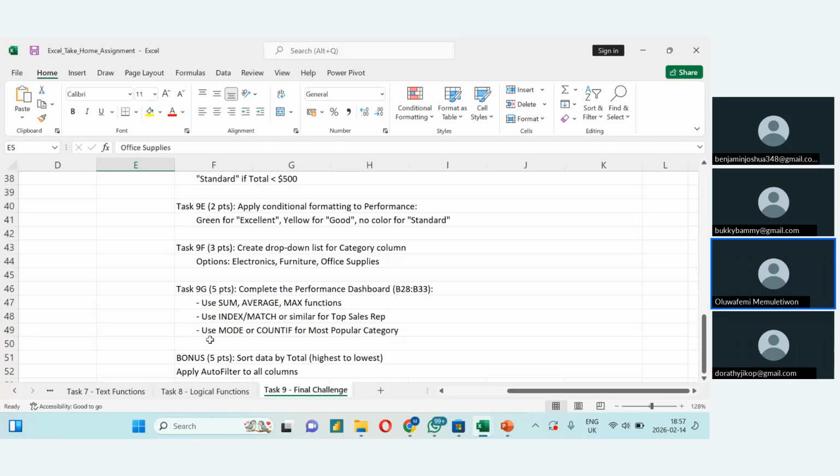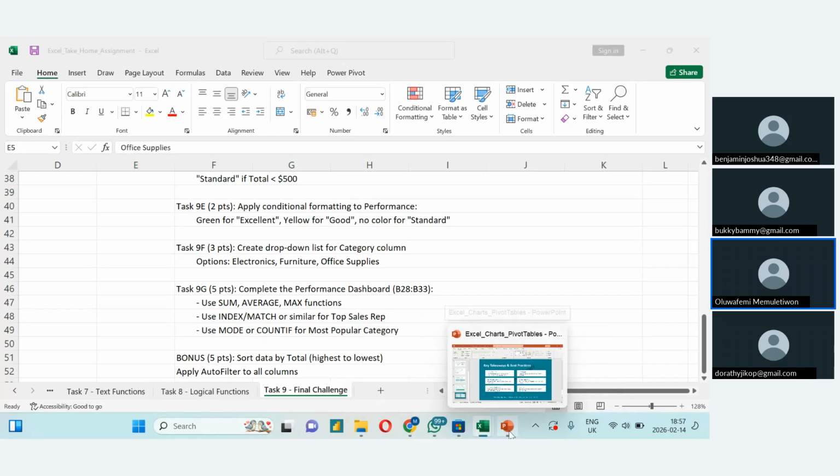Leave mode alone. Although mode is straightforward, you can try it. Some of these things I just put there for you to try. The advanced Excel formulas will be the last topic after I've created the dashboard. That is VLOOKUP, INDEX and MATCH, MODE, COUNTIF function, and RANK. I'm going to explain that to all of us.